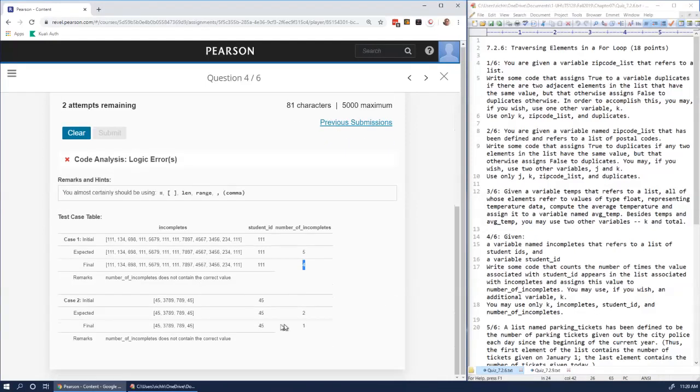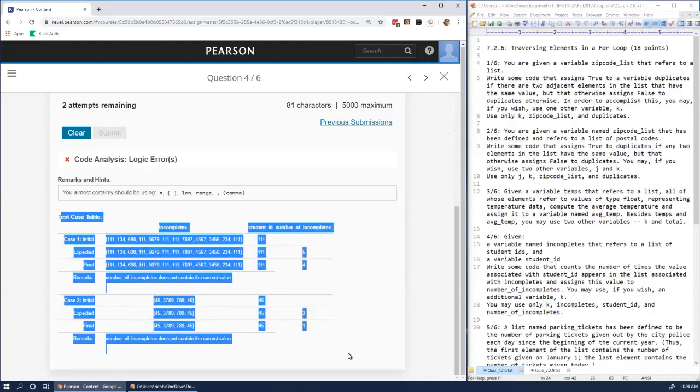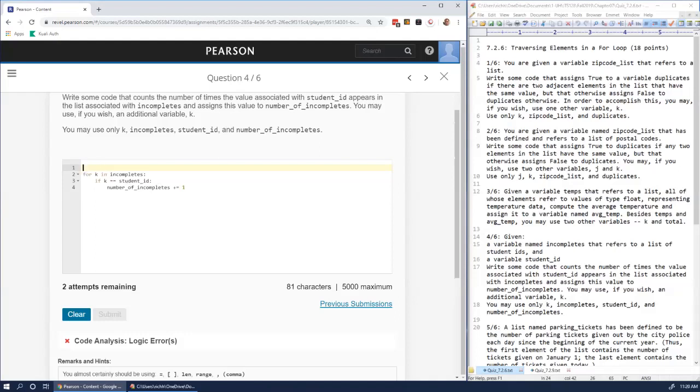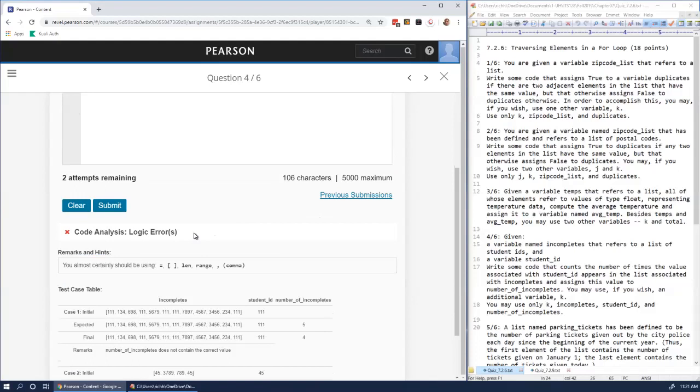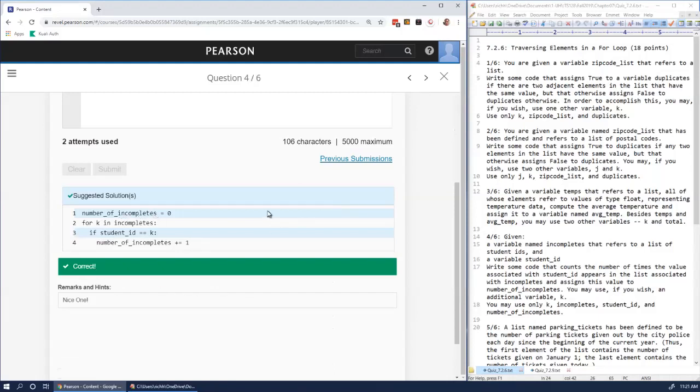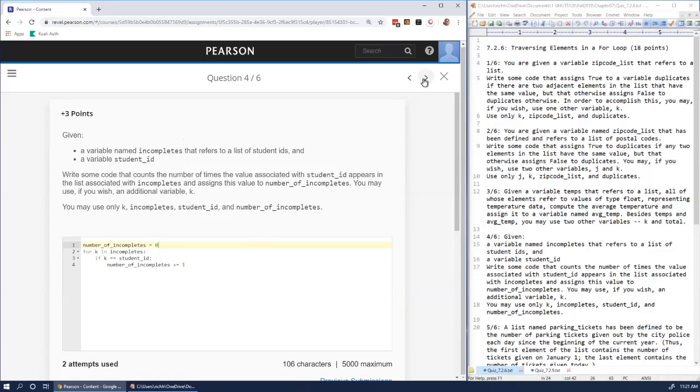Yeah, I don't know how. Somehow, it must initialize the number of incompletes at something to ensure failure. Should you not put this line in? All right, so let me try. Wait a minute, maybe it is. No, this should. All right, I'm going to try this. I hope I'm right. Oh, there it is. Yeah, there we go. All right, it did it exactly the way I did it.